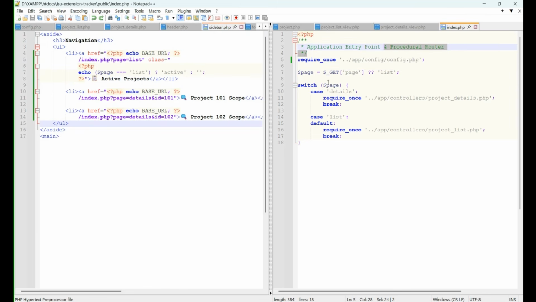What shall be displayed? The index.php shall tell our browser that if the page is list, check this one in the sidebar.php. If the page is list, the default in our router is list. So here is the default setting.